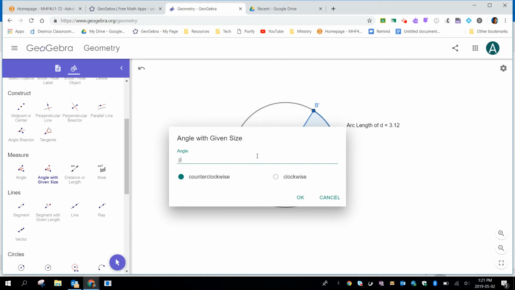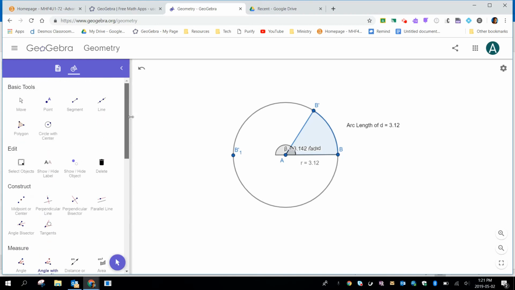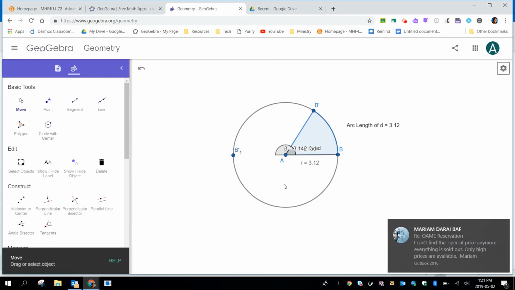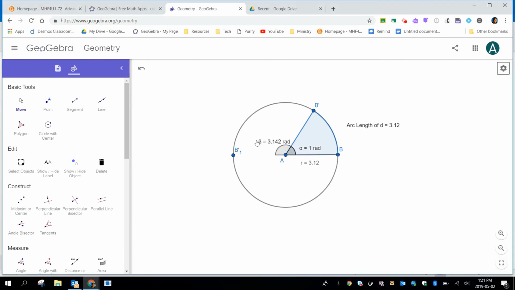I'm literally going to type the word pi as spelled in English, make sure that I don't have the degrees, measure it counterclockwise, say okay, and then I see that GeoGebra created it. I'm going to go very quickly to my move tool to avoid mistakes, and then I will move this angle here so I can see it better. I have the angle that goes from B all the way to B1 prime.